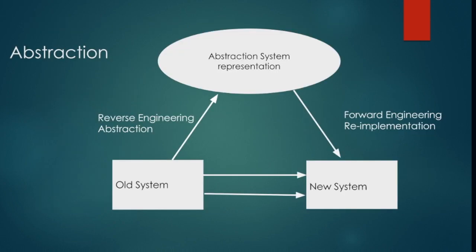For example, if you have an existing system that you need to either improve or create a new version of, reverse engineering comes to your rescue. By reverse engineering an existing software, one can retrace the system from the implementation to the design and obtain the abstract representation of the system.